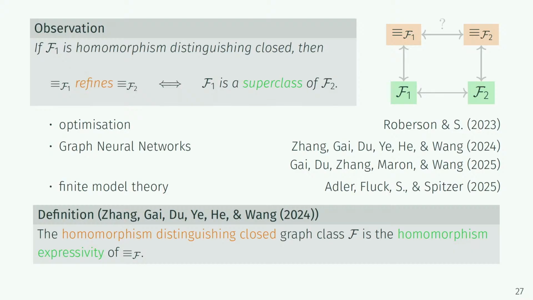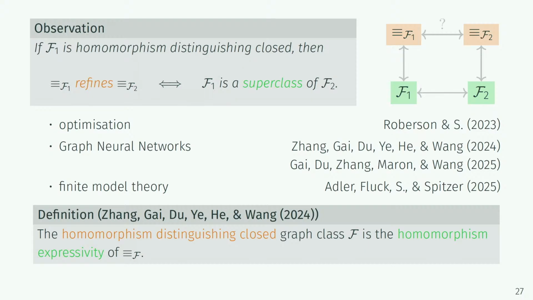Any questions? Okay, yeah. What do you mean by homomorphism expressivity? I understood it was the set of equivalence relations you can generate. So you start with a homomorphism indistinguishability relation over some graph class. And now the homomorphism expressivity is the unique homomorphism distinguishing closed graph class that coincides with it. Or in other words, you can take the homomorphism distinguishing closure of your graph class, and I think, yeah, I don't know. The wording in this paper came from a different direction, and I think that's why this looks a bit weird on this slide and made a lot of sense in the paper.